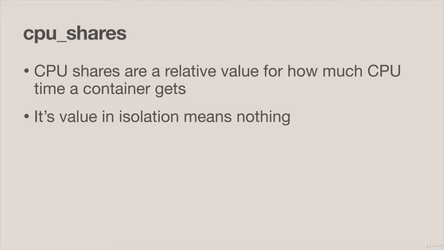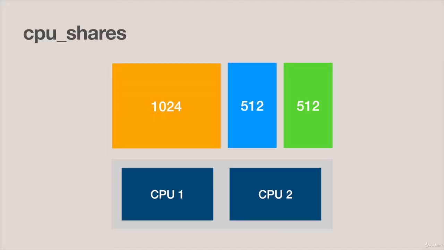So it's important to understand that when you describe a container in production, and you're trying to understand perhaps why it's not performing, you can't just look at its CPU shares. You have to look at what other containers are running on the same machine. So let's look at an example. Imagine that you have a 2-core machine and we have 3 different containers. We've got an orange one, a blue one, and a green one. If we were to set the orange one to 1024 and the 2 other ones to 512, then it's kind of like giving the first container a whole core and then splitting the other core between the other 2 containers.